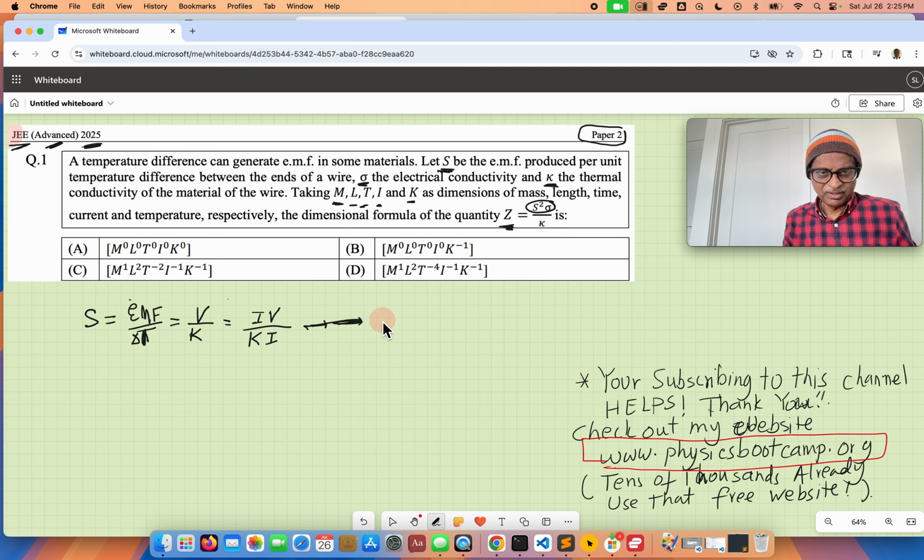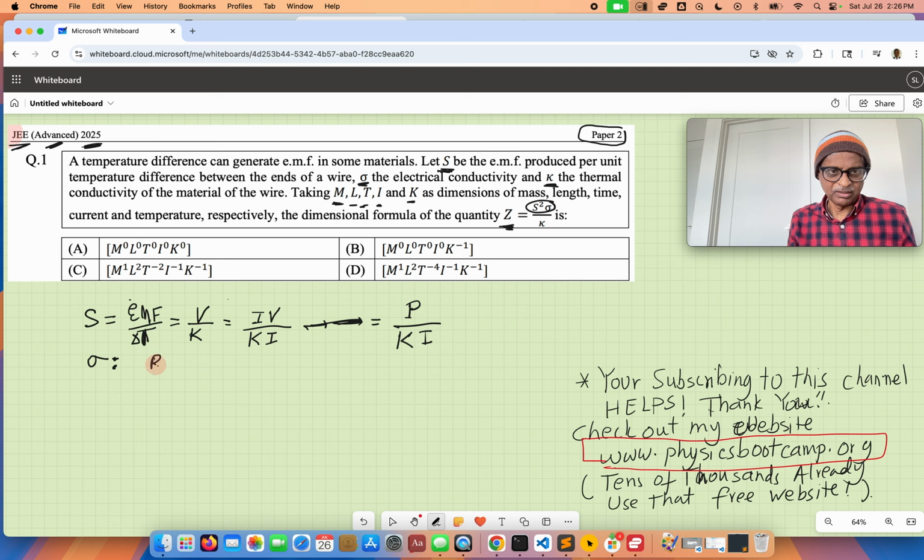This is just power, so we can always express power in basic units. Let's see if we don't have to do it, maybe. You have K and I, so this will get to the basic unit. Let's hold off on that. Let's see, there will be some simplifications. Sigma, where will it come from? It will come from resistivity. So sigma is 1 over resistivity.